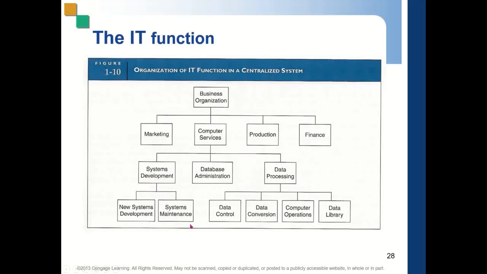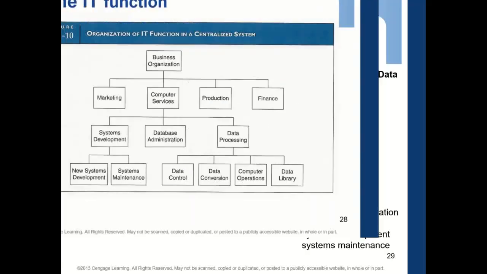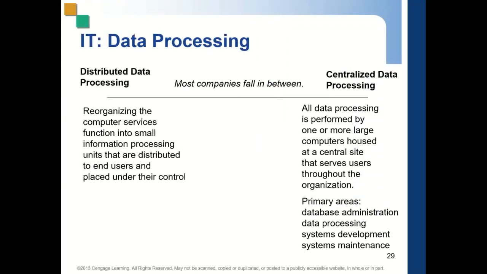The nomenclature will not always be the same. Some organizations will maybe somewhat faithfully be following this, but others will be using entirely different terminology. Things like data control and data library may not be so fashionable anymore. The key determinant, of course, will always be the needs of the particular organization.